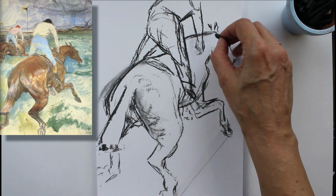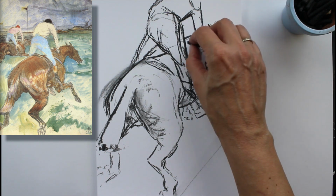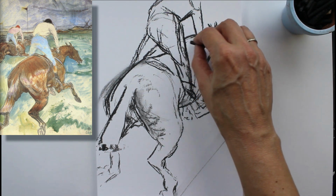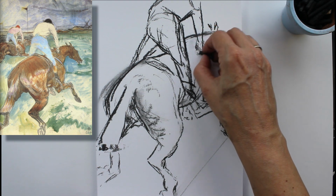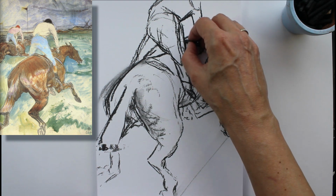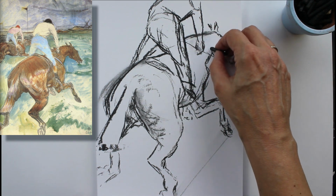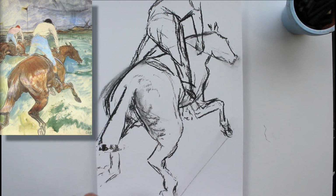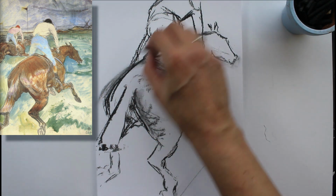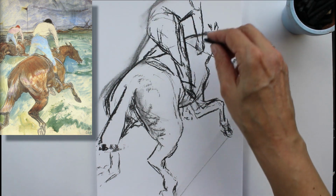Although the hand, if we look at it, there's lots of squiggly lines there, a lot going on. It is still very accurate because you can still get the feeling of the thumb here and of the fingers here. So they're going around that rein, and you've got the rein very lightly put in there. So I think I've got my jockey too big and too fat. So let's slim him down a little bit.